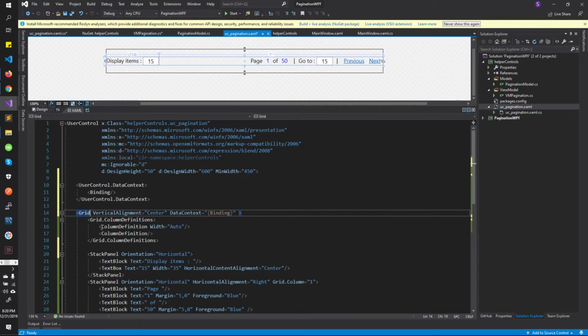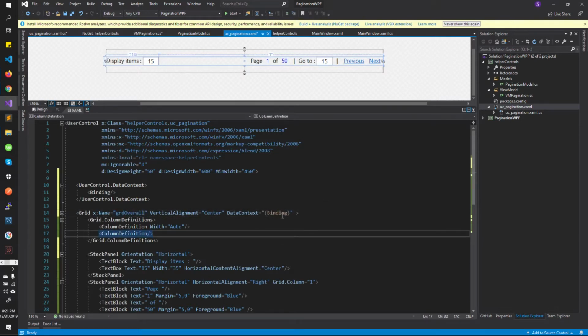I'm new to MVVM as well. I have been using it only for the last 3 or 4 years maybe. So if I make any mistake, and there are people who are so much experts in MVVM watching this, please show some mercy. Don't kill me in the comments. Get it?